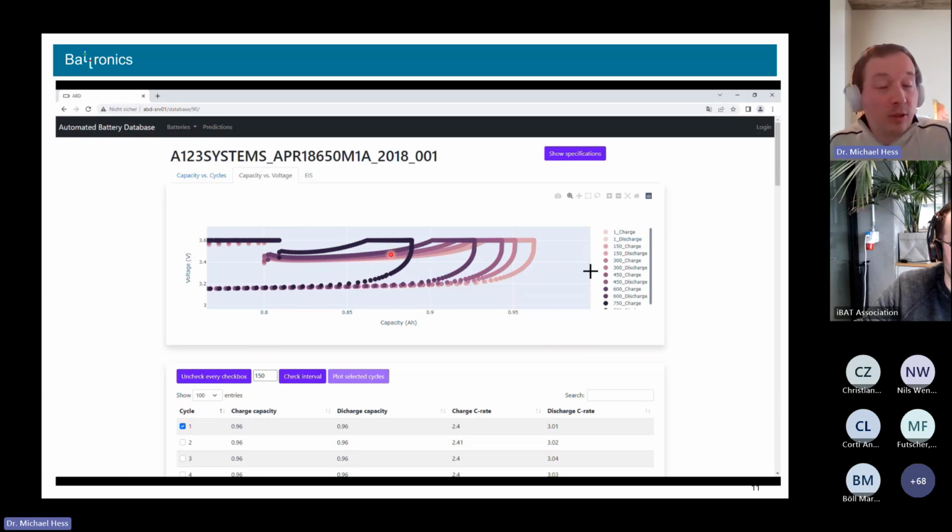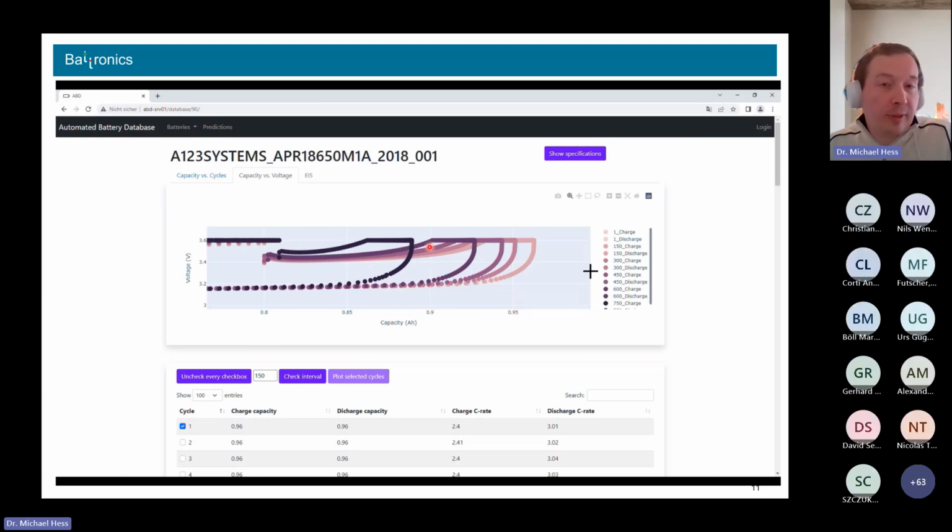What is nice is that this is currently what we upload to the database as reference data, mainly commercial cells, like you may have seen from Panasonic, LG, and so on. Basically the suppliers we all know. Later on, what we will have, and what is already working offline, is a login area where you can upload your own data and you don't share it with us. That's very important. And you can make the aging prediction with your own aging data. Exactly. So this is the aging data analysis that we supply for supporting these aging analyses.